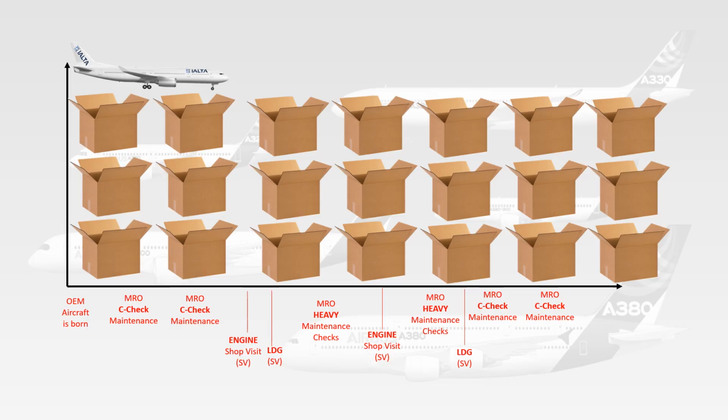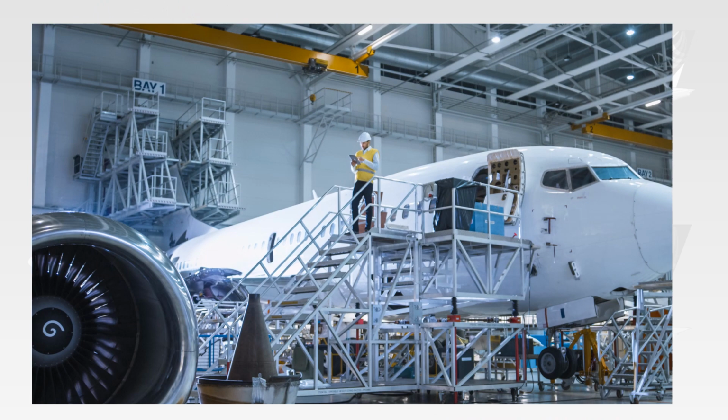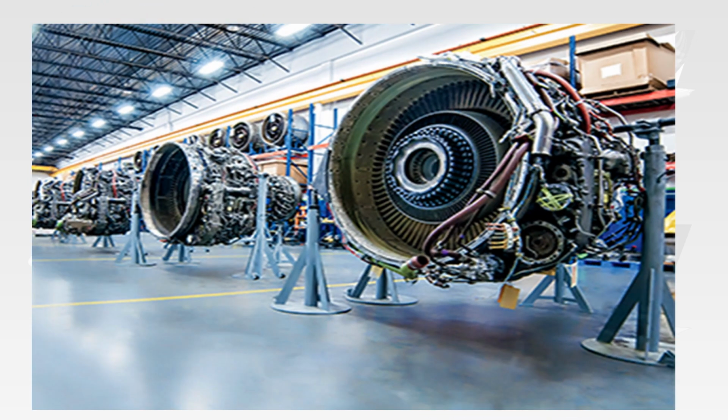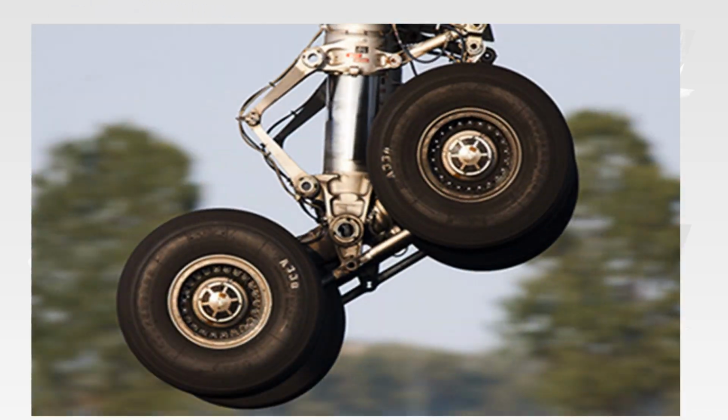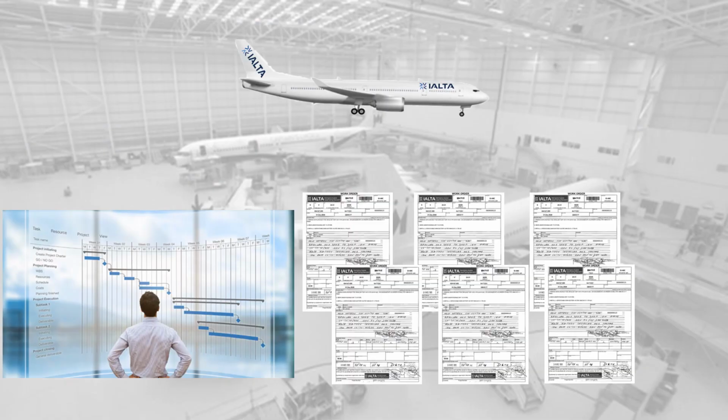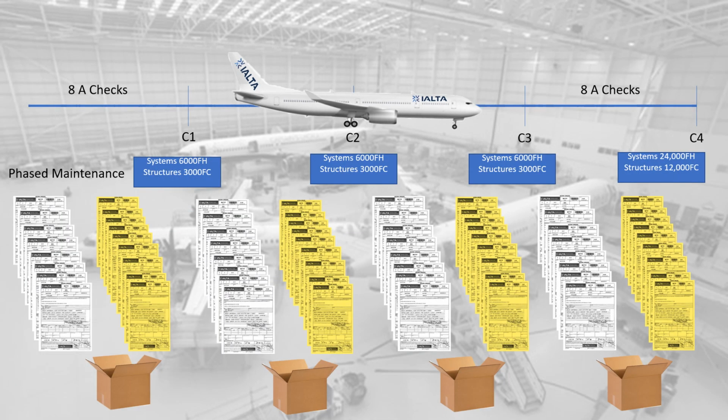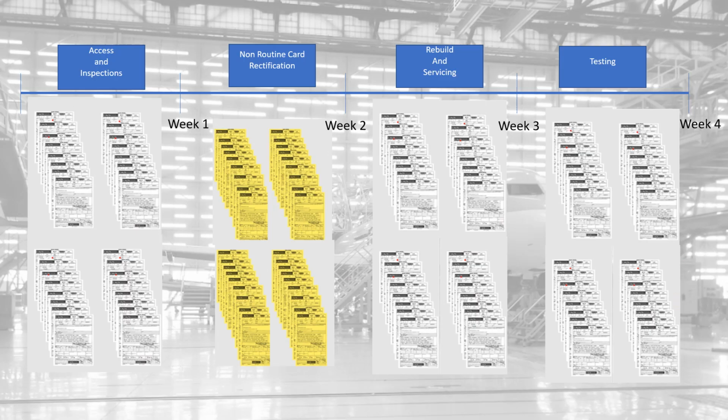Over the life cycle of the aircraft, it will have multiple heavy maintenance events. The engines will require overhaul at shop visits, as will the landing gear. We know from video 2 that the airline's planning and engineering departments will be responsible for assigning the routine task cards at the correct intervals. If the airline does not have the capability for heavy maintenance events, then it will subcontract the maintenance to a third-party MRO. During the heavy maintenance visits, there will be a requirement to perform hundreds of inspections, tests, and servicing on the aircraft. The method of controlling this work is by the use of routine task cards.